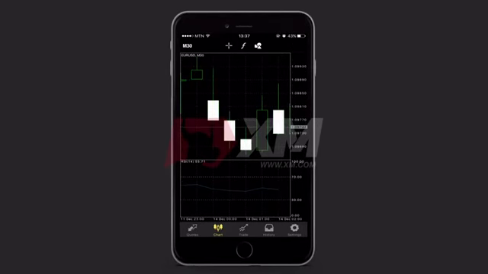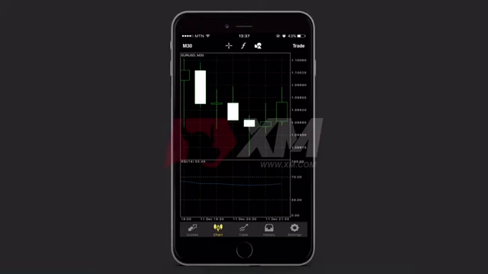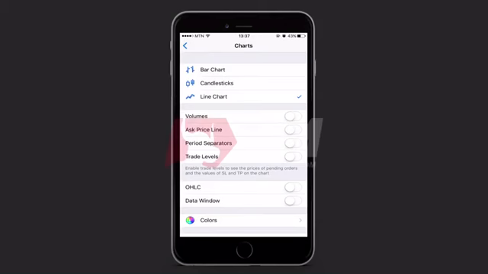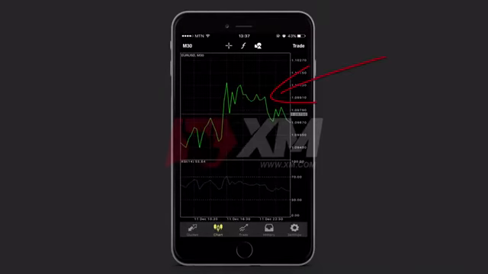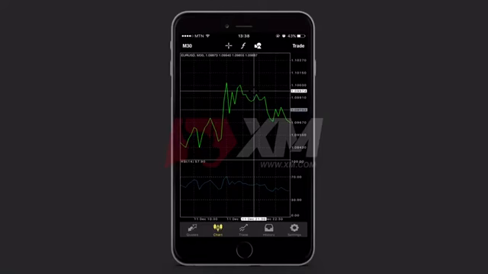You also have the option to scroll from right to left in order to see the latest position of the market. The third option for displaying the chart is the Line Chart, which displays your chart in the form of lines. At the top section, you can see the crosshair button, which when you click this button, a cross appears on the screen automatically. You can choose to position this cross on the chart and to display the time and date of the intersection. The next button in the middle section is called Indicators.